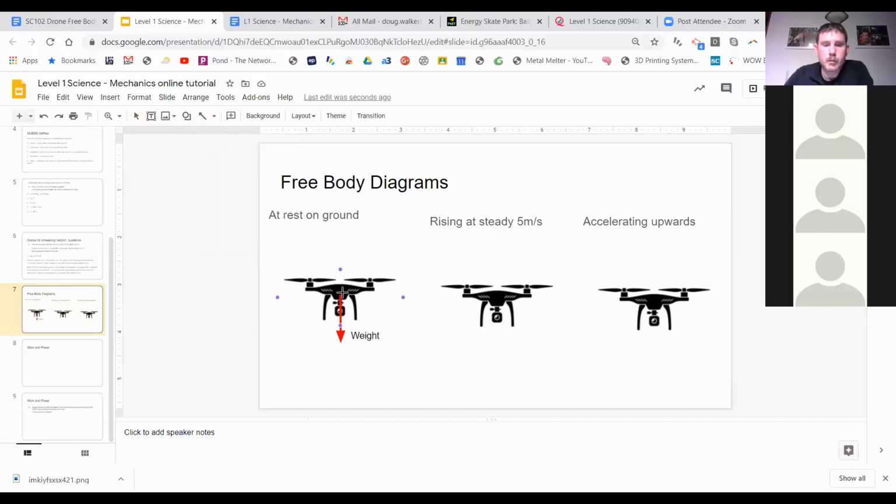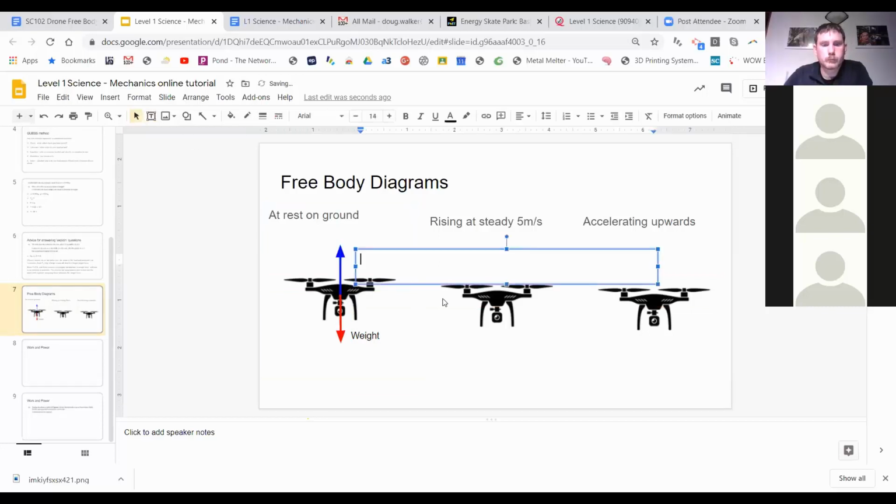There's a few different terms you can use for the support force. You might call it reaction force or normal force. I tend to find support's most commonly used, so I'll use that today. And I'm going to draw a support force. It should be the same magnitude. By that I mean the same length as the weight arrow, and you've got to be quite careful about that in your exam. Make sure that you draw it, if you've got a ruler, then actually measure the arrows and make sure that they are definitely the same length. So I'll just move my support arrow down here, make sure that it's about the same size as the weight. There we go. And I'll call that support.